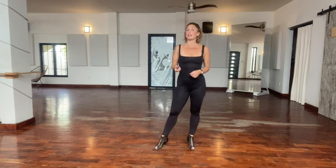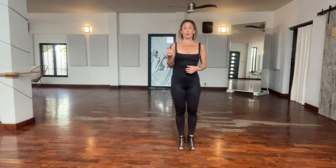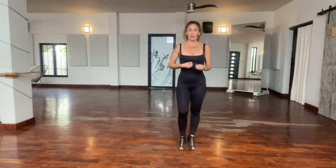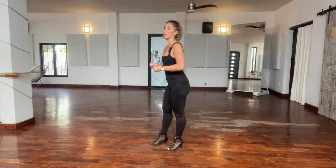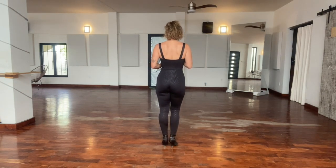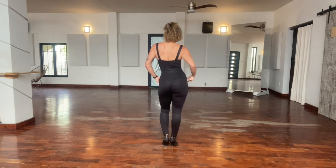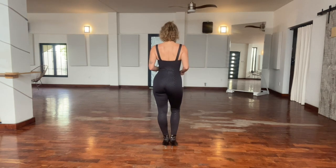Okay, so I'm doing my basic 1, my slow basic, but I'm slowing it way down. I'm going to take 4 counts for each step, which is a really good way for you to work on creating a little bit more resistance in your body. So we're really having to measure how quickly we change our weight and press into the floor and change the position of the hip.